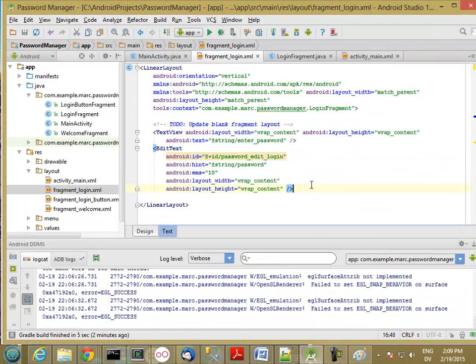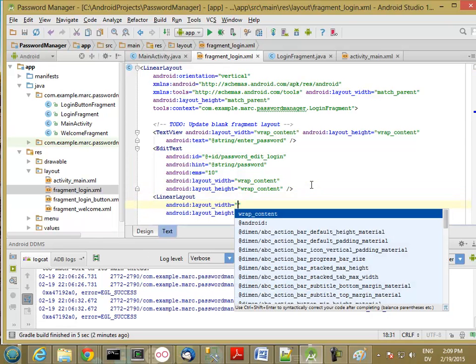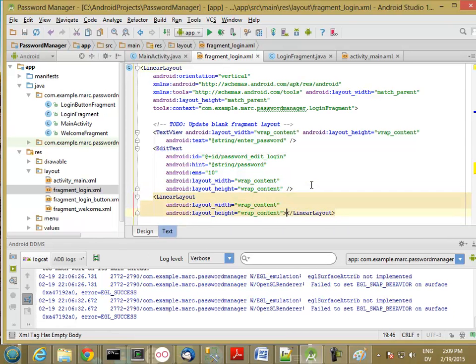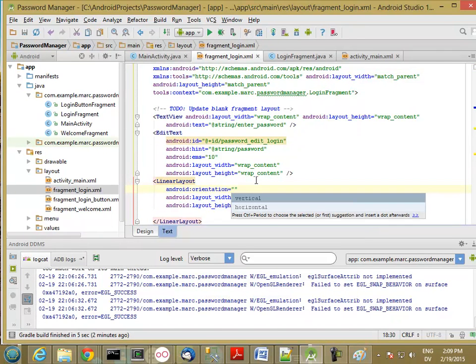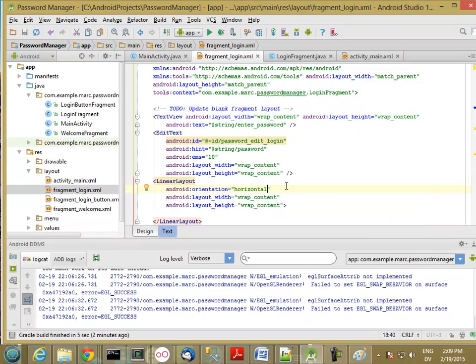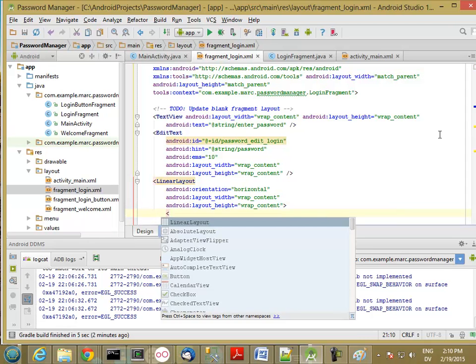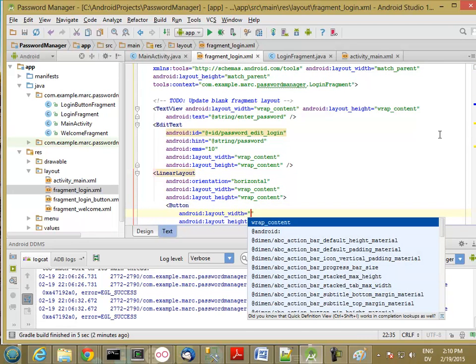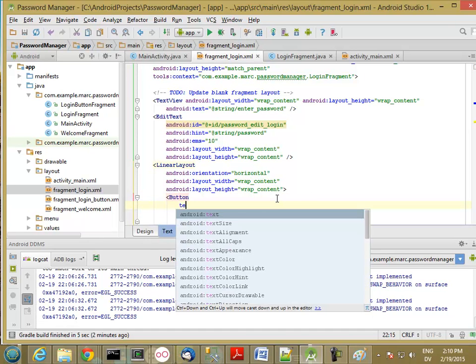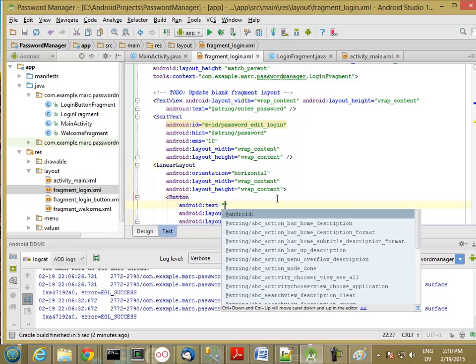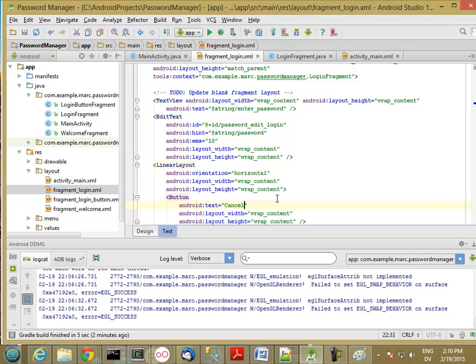So we'll create another linear layout. Wrap, wrap. And we'll make the orientation here be horizontal. And inside of this linear layout, we'll have a button. Wrap, wrap. And this one will be our cancel button. So the text is going to be cancel.